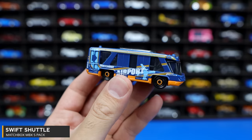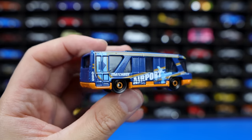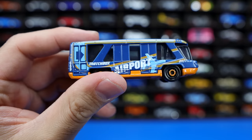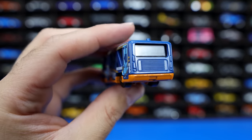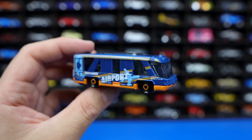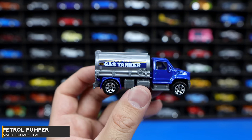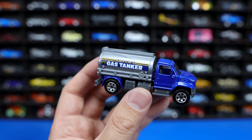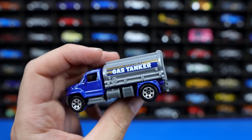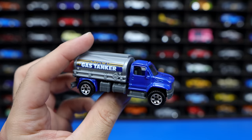Car number three from this 5-pack is a transportation bus called the Swift Shuttle. It definitely shuttles people from point A to point B within the airport to get to their plane, or perhaps from the parking lot all the way to the front of the airport. Pretty neat looking, cool casting. We've got the airport logo on the side of it and you can see the nice big bus engine in the back. And all around just a pretty normal looking bus. Car four is the airport gas tanker, called the Petrol Pumper — a big truck that transports fuel to the airplane, with the ladder on the back and the big fuel tank on top.